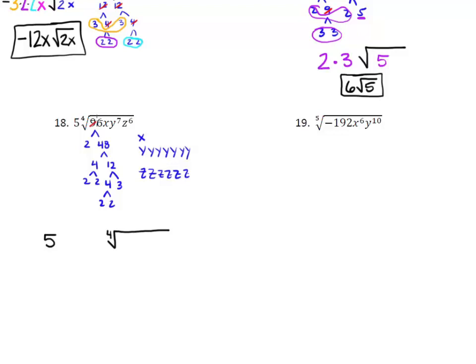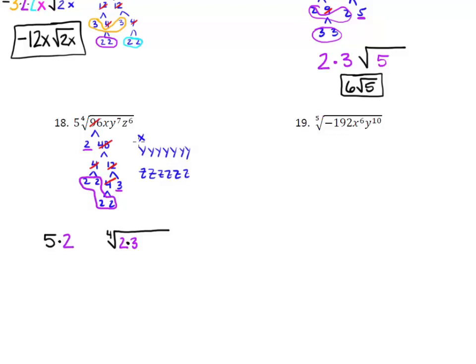Once again, I don't care about the things I broke down: 96, 48, the 2 4s, and the 12. I don't care about those. So is there anything that appears 4 times? I've got a bunch of 2s. In fact, I got 5 of them. I've got a 2 left over and a 3 left over. So is that 4 2s? Yeah, I got 4 of the 2s. So I can bring out the 2s, and they come out as a group of 1, a single 2. I have a 2 left over, so it stays inside. I have a 3 left over, and it stays inside. Those are going to get multiplied back together again. And this 2 is going to get multiplied to the 5.